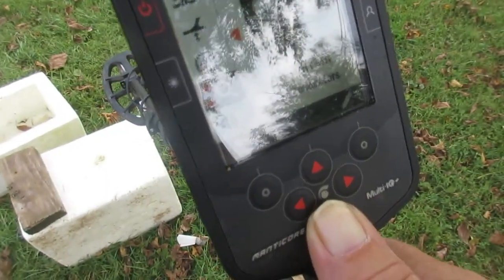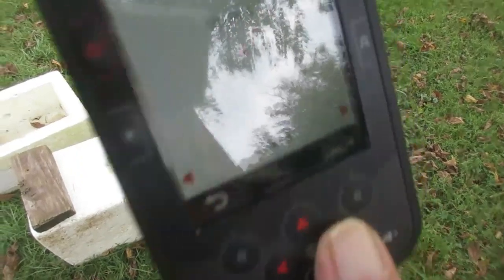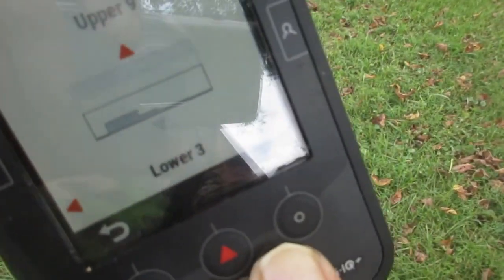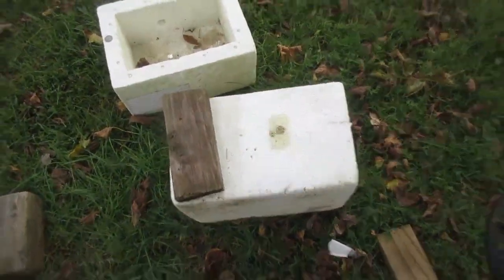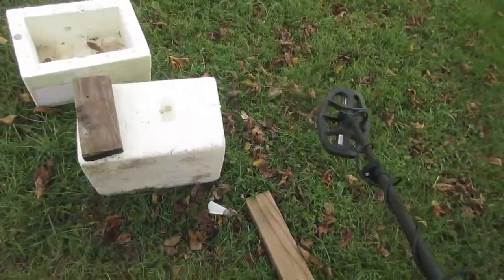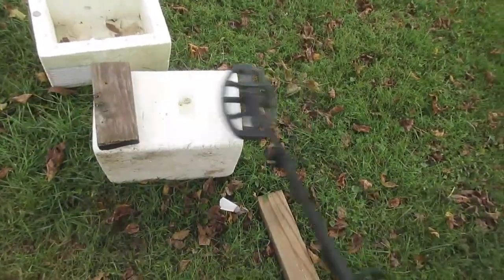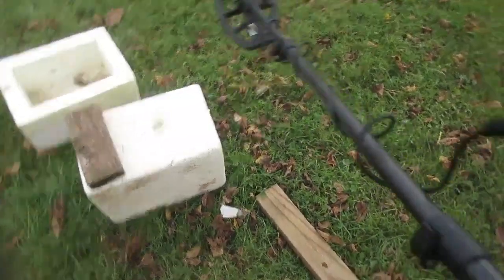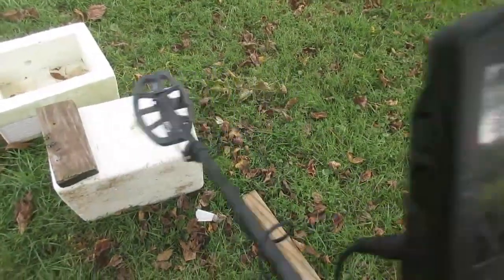So now we're going down here. We're going up here, it should say ferrous limits. I'm in the preset screen. There's 5. What do we get? Notice that? Lower ferrous limit 5 in the preset takes that ring out and that dime. Okay. That was number 5 in the lower. I can go to 6. No signal. Look at it.